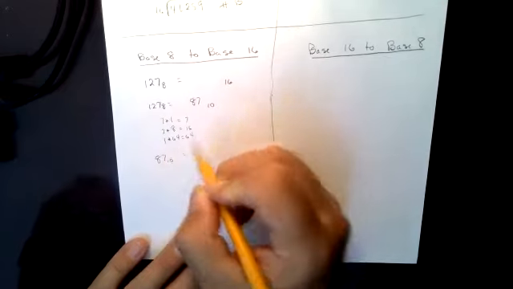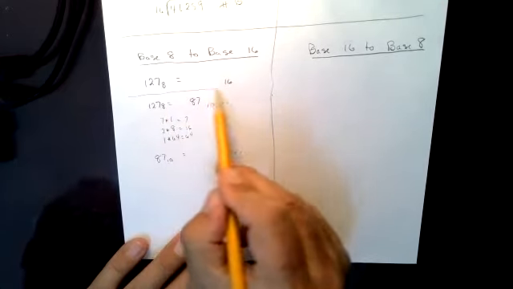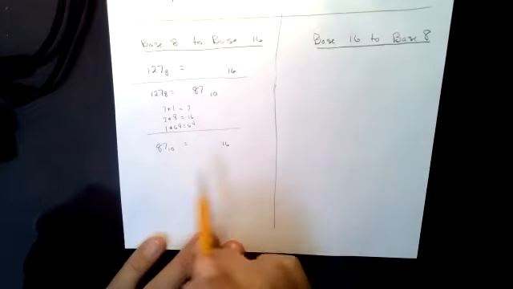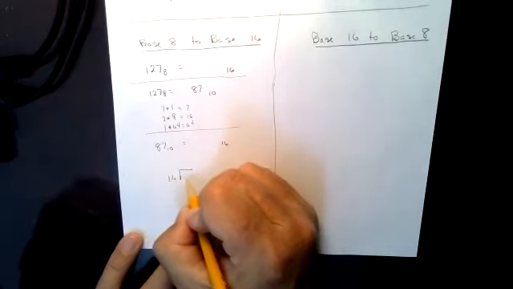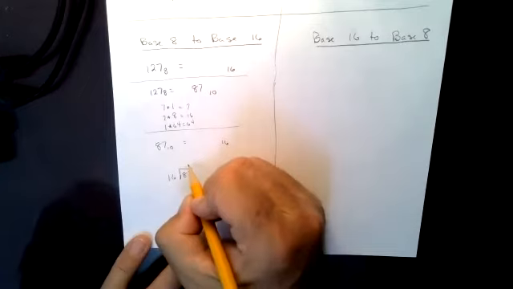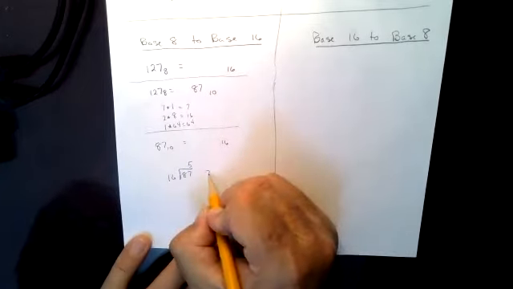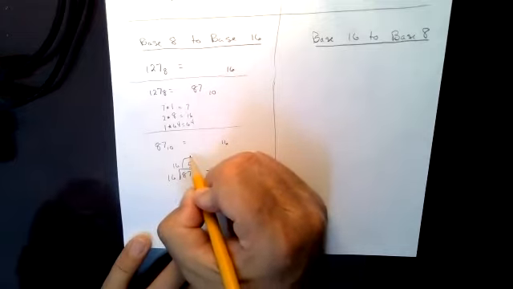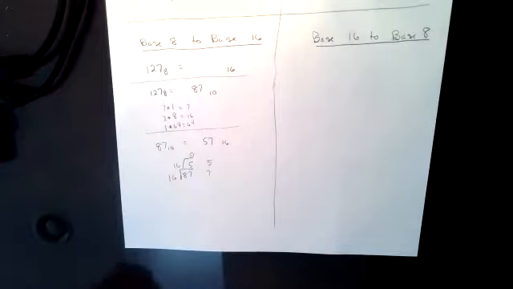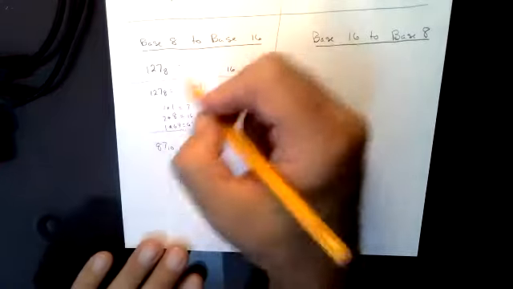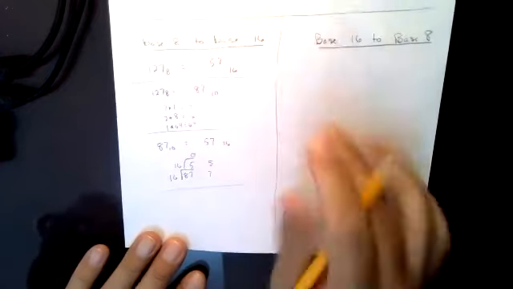Yeah. That looks good to me. Okay, thank you. Now I want to go from 87 in base 10 to base 16, right? This first step was to convert to 10, and 10 can now go to 16. How do I do that? 16 goes into 87 five times with a remainder of 7. That goes in 0 times. 57 in base 16. Cool. Got my answer. 127 in base 8 is 57 in base 16.